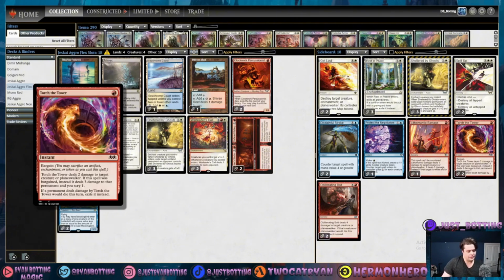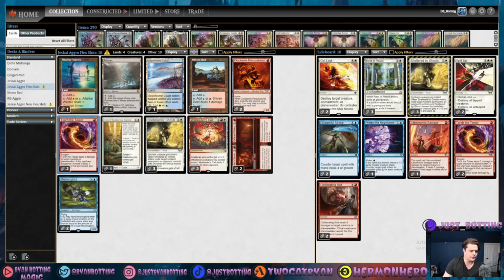You can play 2 Torch the Tower if you're really worried about the aggressive decks. Just additional removal isn't that bad. Torch the Tower also happens to be decent against decks that are looking to block us, like Golgari, for example.